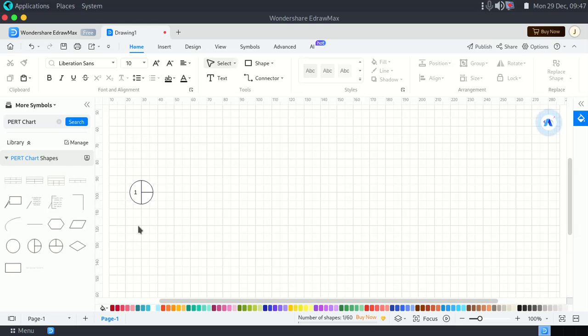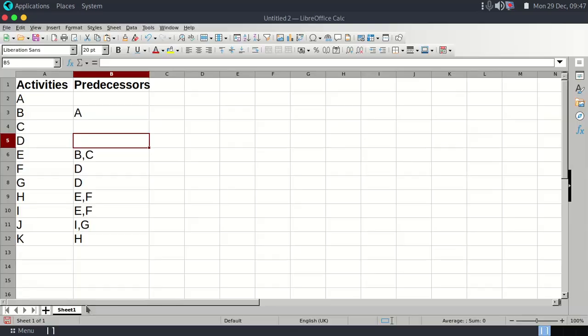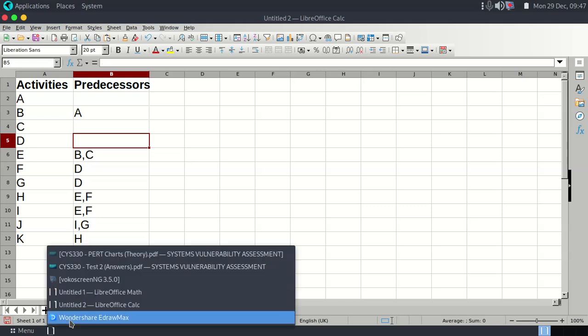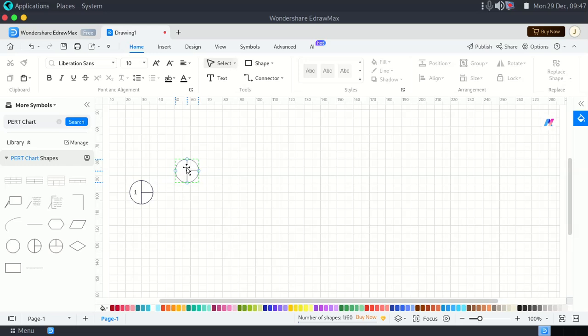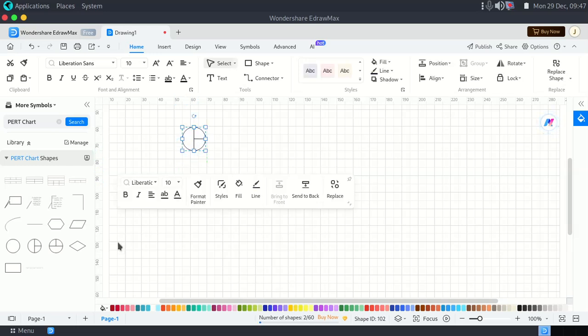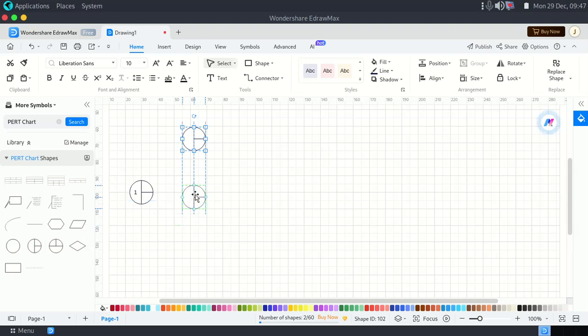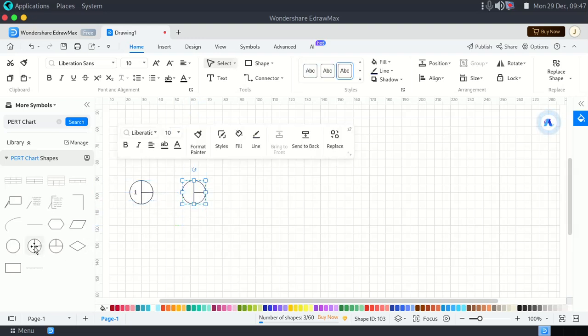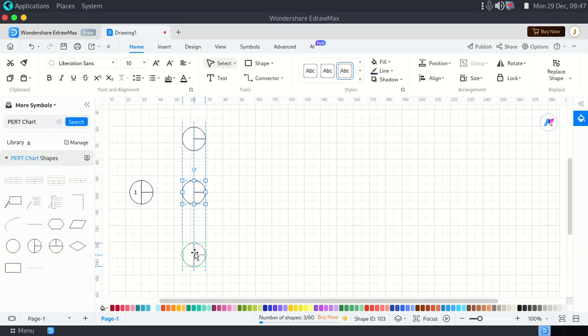Now, once we put that, we need to identify nodes which have no dependencies or are blank. Notice A is blank, C is blank, and D is blank, meaning they are coming from the start, A, C, and D. So we need to drag 3 nodes to represent A, then C, and D, which are coming from the start, which is our node 1.